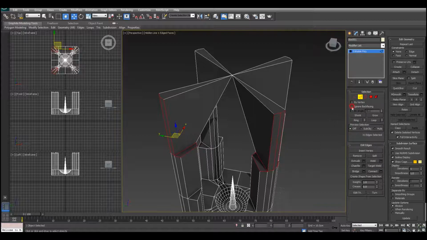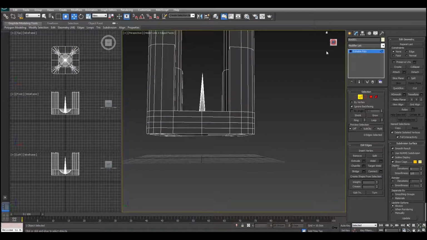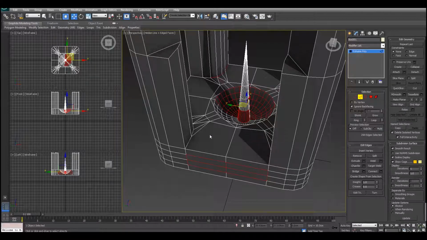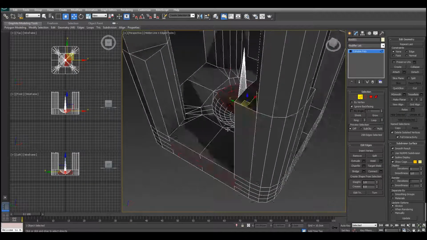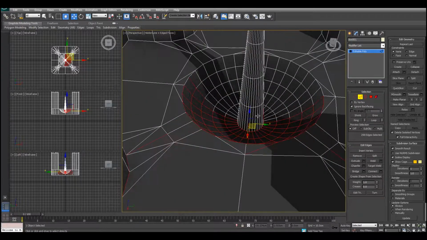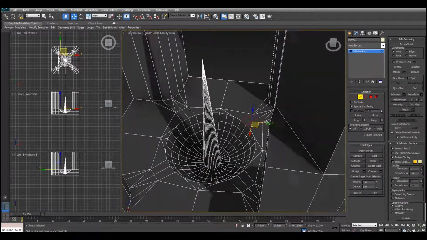So there's a tick box here which says Ignore Back Facing, which means that if I was on this side, I'll just get into a view which makes it a bit easier to see, and I want to select all of these. The reason why these ones are being selected is because they're not back facing, but when you look at it from the other side, all the ones which are back facing this way have been unselected. Sometimes it's better to just go and control click them, because it makes life so much easier.